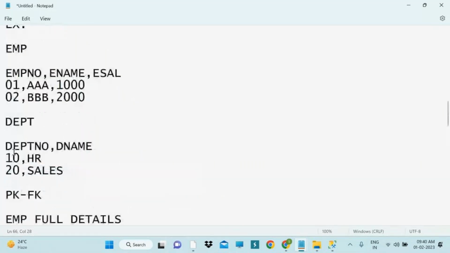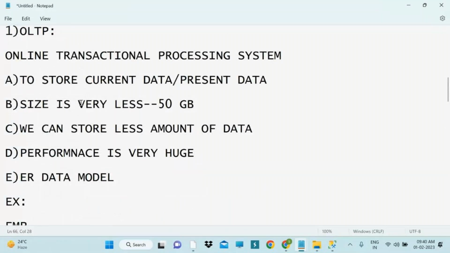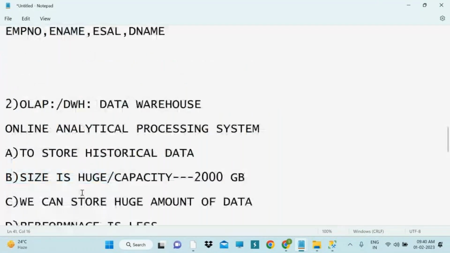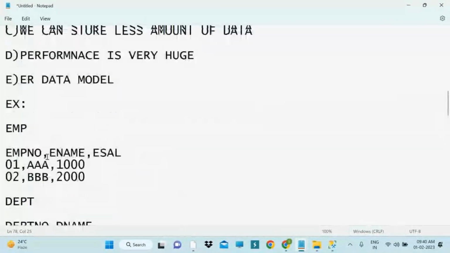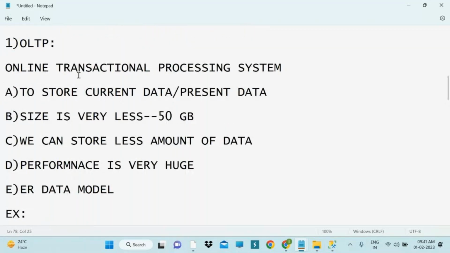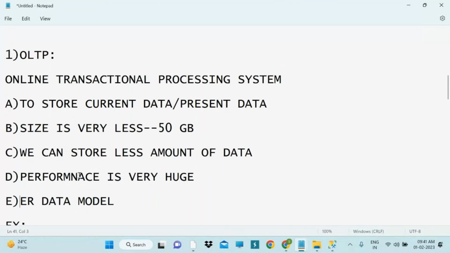And also the data model, this is very, very important. The data model which we are using in OLTP is the ER data model. The data model which we are using here in OLAP is the dimensional data model, right? Each and every device has its own architecture. Suppose your mobiles: iPhone uses an iOS backend, but normal OnePlus and Samsung phones use Android. That is the data model they are using in the backend. So what is the data model in OLTP? The ER data model. ER data model means entity relationship data model.